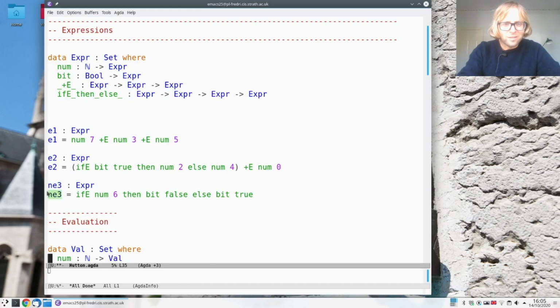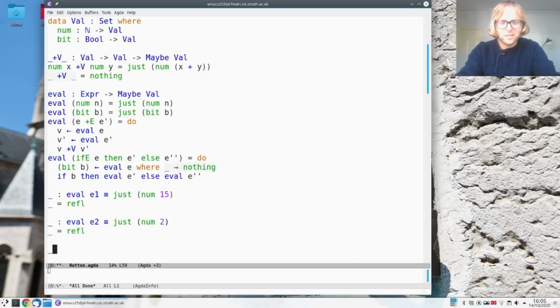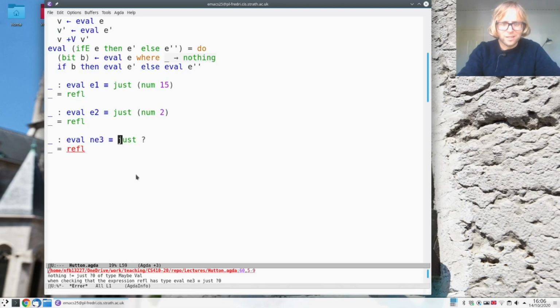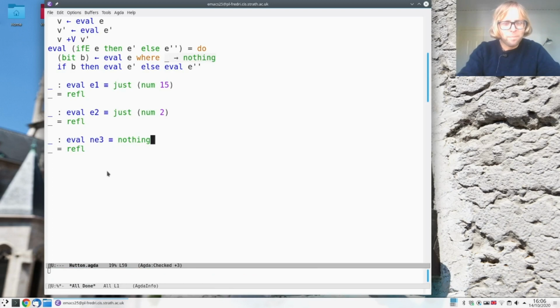Okay, and if you try to evaluate this last one, which wasn't type correct, so it's an E3. If you do the same thing, we're saying it's just something, the proof is REFL, then here we see that REFL doesn't work because nothing is not just something. So this actually fails and we get the nothing here.